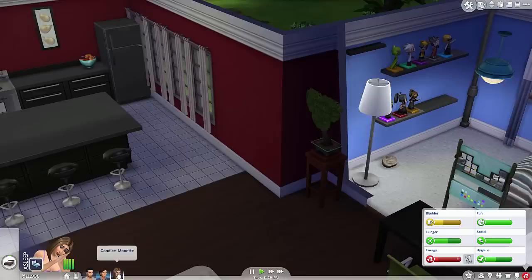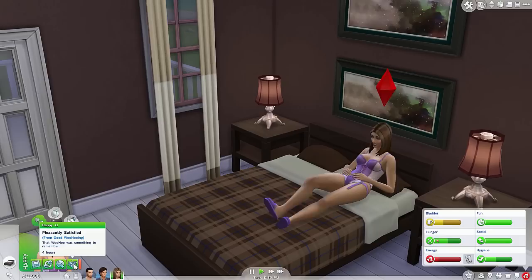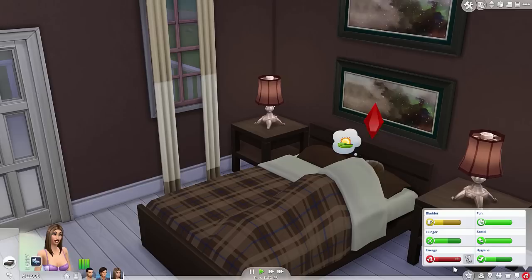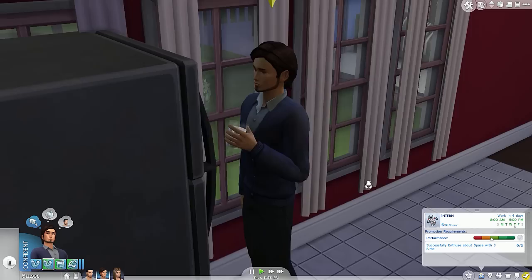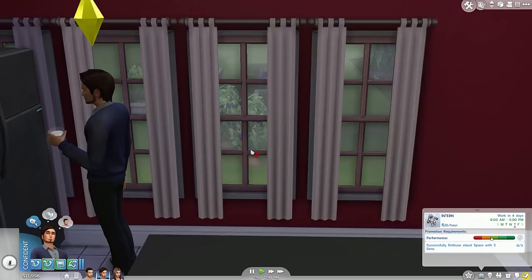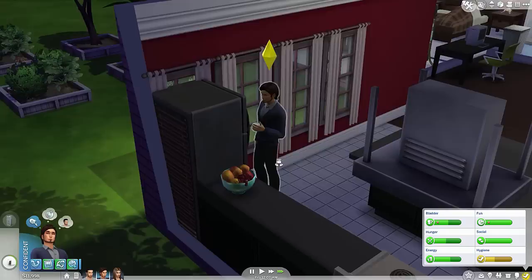And pleasantly satisfied from good woohooing. I'm pretty sure there is a hidden woohoo skill, if I'm correct. But yeah, she has worked 19 hours, unfortunately. But yeah, here's Jose just drinking some milk. Just drinking some milk. And he's going to shower. He's feeling real strong. Look at him. He's very happy. I'm so happy that Jose moved in.